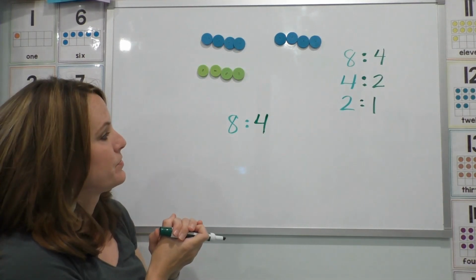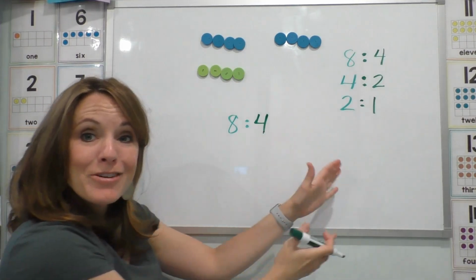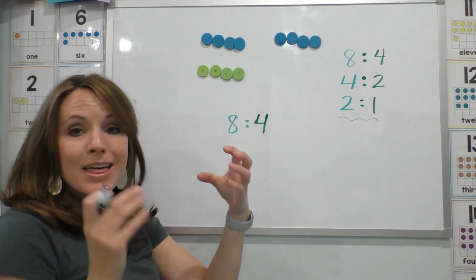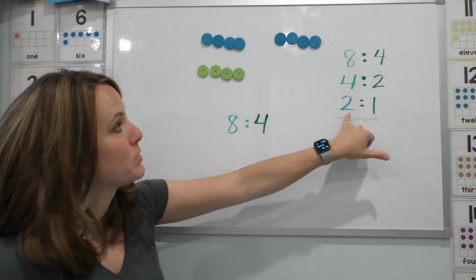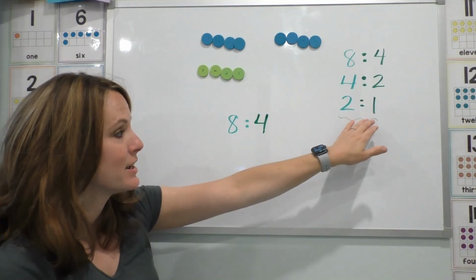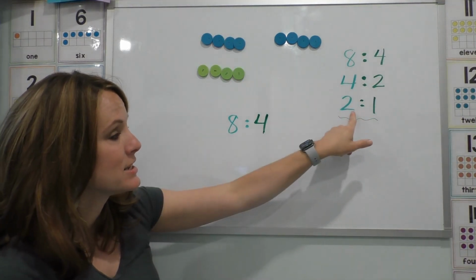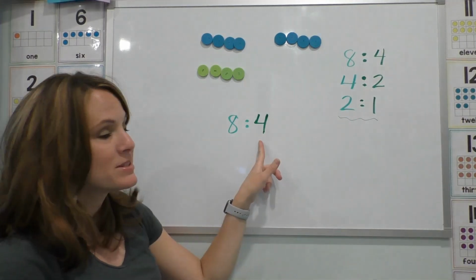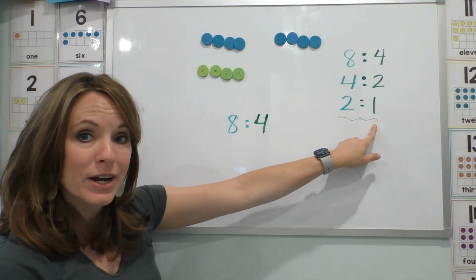What could we do? Let's look here. How did we get to the one that has the least number of groups? We made it down to 2 groups of blue and 1 group of green as our ratio. So how did we get here? Well, if I think about how 8 can be divided to get to 2, I know that I just need to divide that by 4. What happens if I try to divide 4 and I want to get it to 1? What do you divide it by?